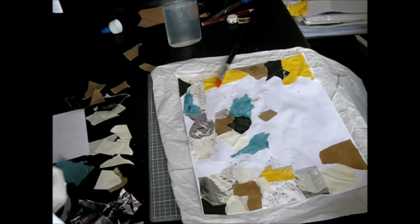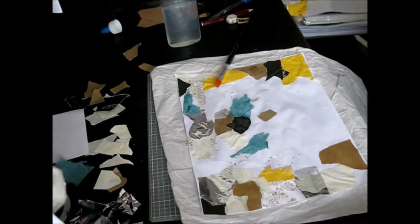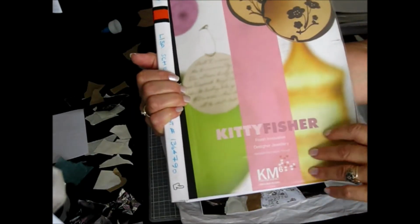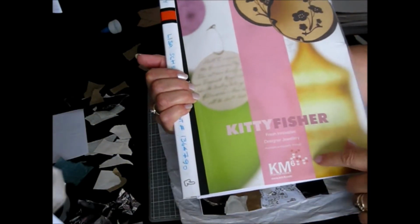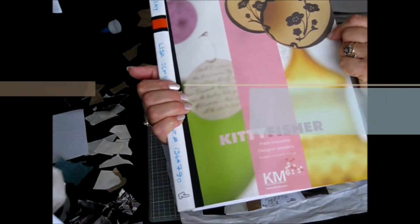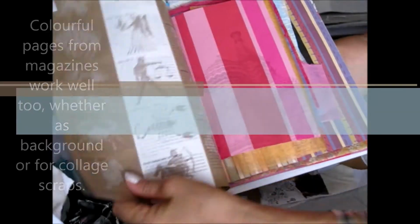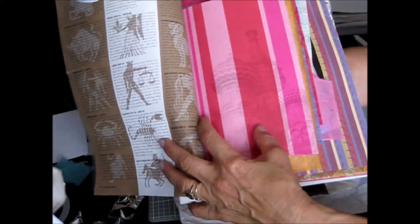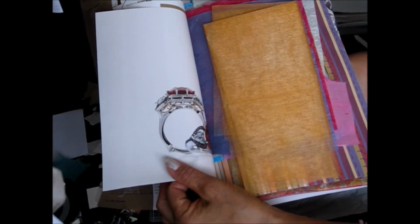But I also wanted to show you that if you don't have recycled Christmas paper or recycled paper of any kind, what you can do is actually use pages of a magazine. Like this is out of a magazine and it's got nice blocks of colour in it, so when you tear it up you'll still have lots of different variety there. But you can also use the shapes that they have in the pictures as well, sometimes the letters. And in this one, see how it's got the watermark underneath, or you can use things like that that's on the other side.